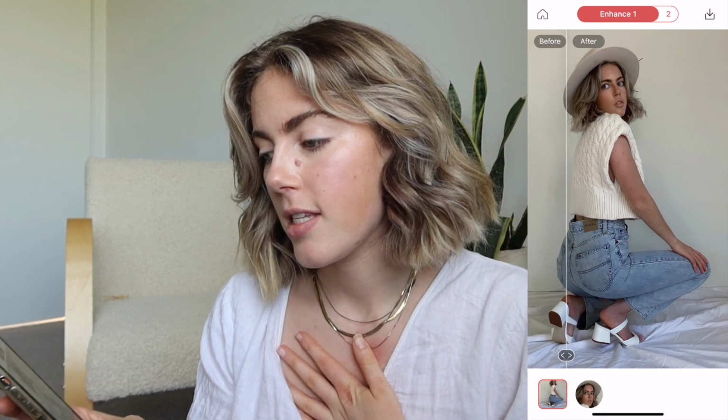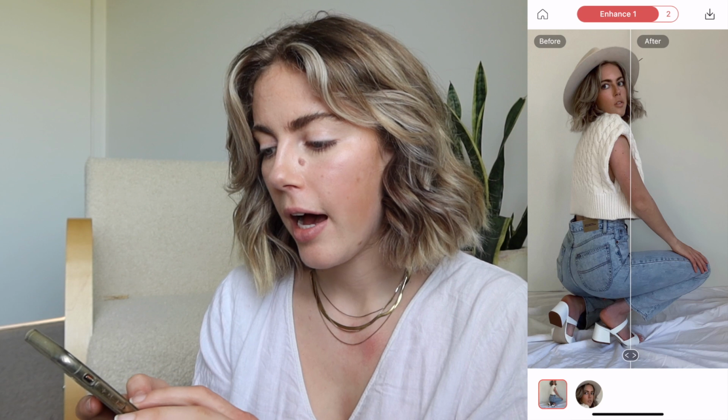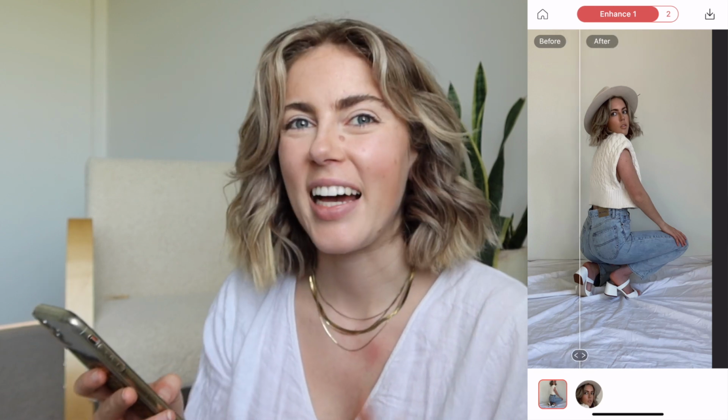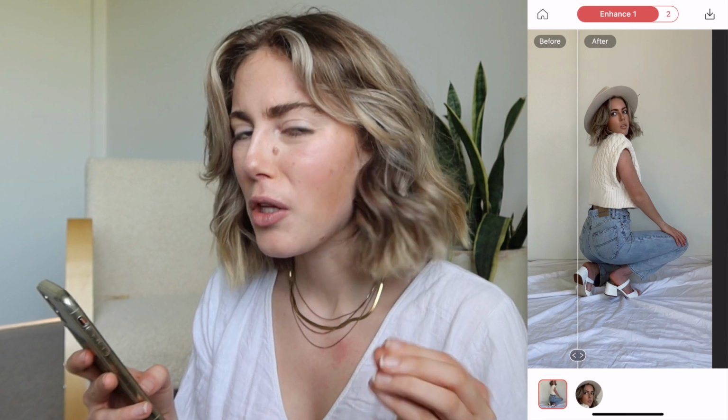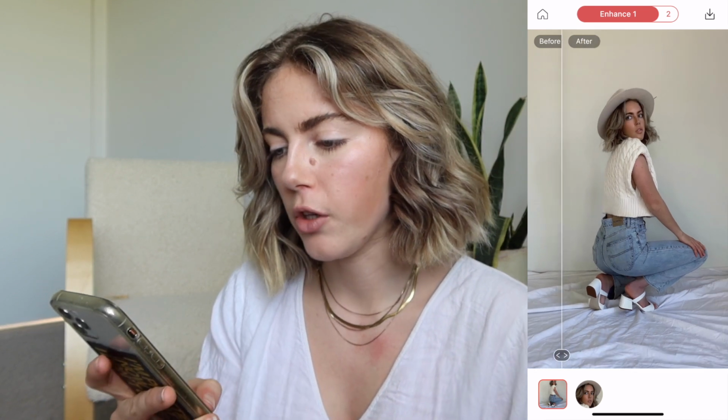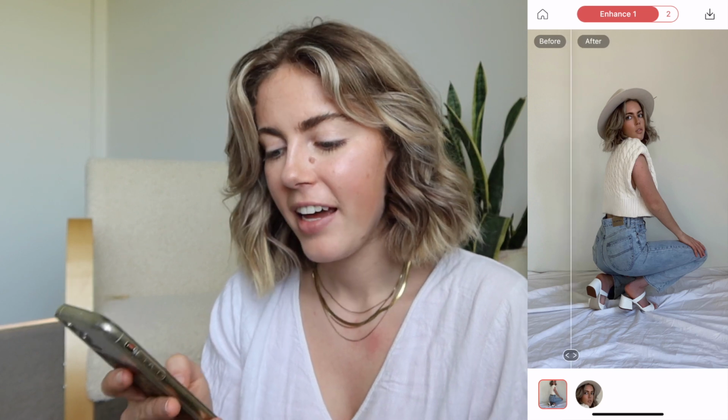It takes away a lot of the grain. So if you like the grain, you can always add that in afterwards. But if you want a really sharp image, this is the app for you. It just clarifies everything and it smooths everything. Not like I do it for skin purposes, but I do it if it's kind of a bad quality photo. It just really smooths it out and makes it look like a lot better quality. So I definitely recommend this one, and I use it a lot.